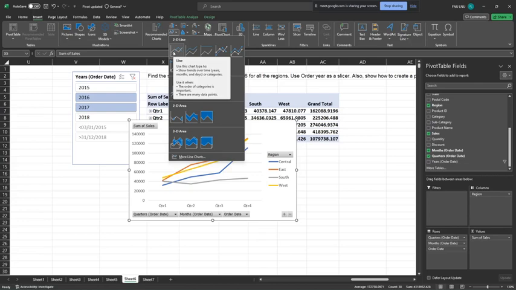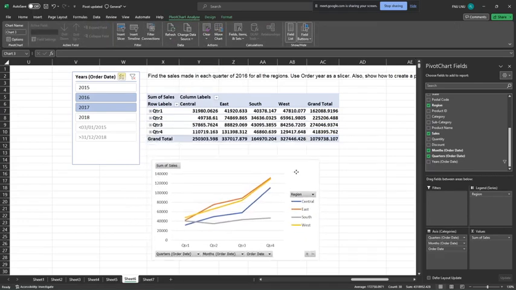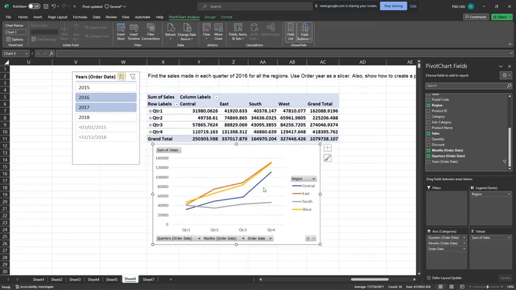Line chart is always good to show what is happening because it's to show the trends and what is happening across the years. So now I can see that, look at it, it has generated a chart for us according to this. So if you look at it now, they are telling us that blue is for the central region. This orange is for the east region. This gray or ash sign is for south, and this yellow is for west.